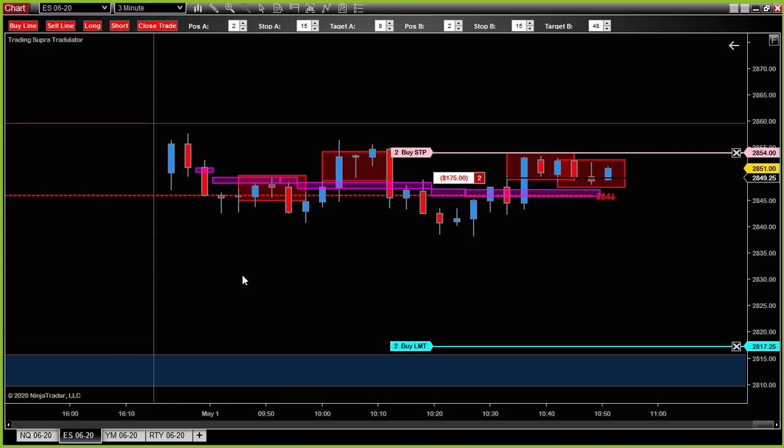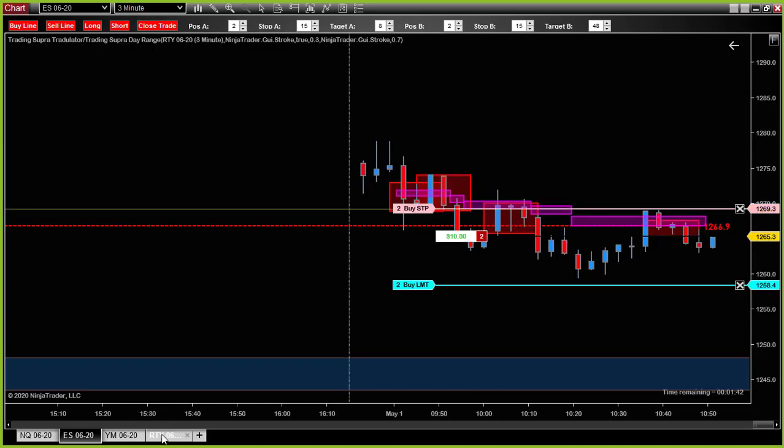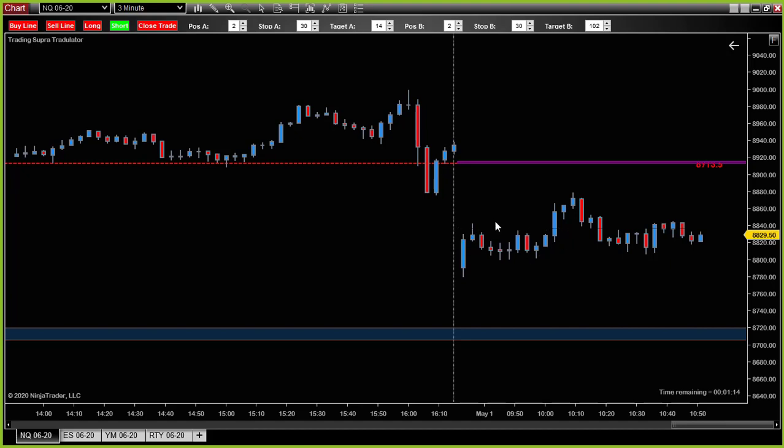My stop's still at the initial risk position, way up at 28.54 in ES, and way up at 12.69.3 in RTY. Had a little bit of a bigger small target fill in RTY, but now the market's taking another look at the entry. And NQ is slow to give in, but isn't exactly rallying. We can see the comfort zone that it created. It just edged above it, but so far is slow to give in, but certainly wants to be back inside of this zone where it spent most of its time today.